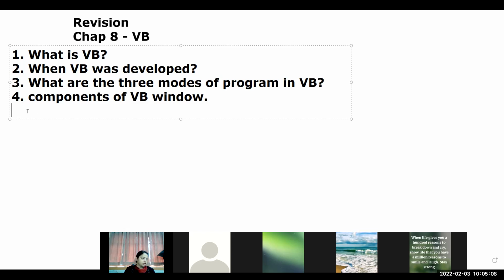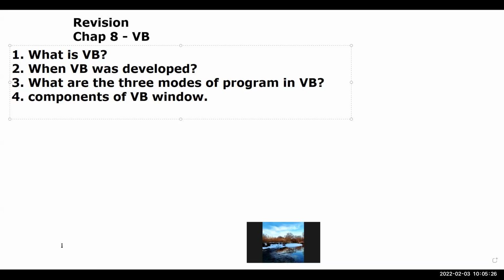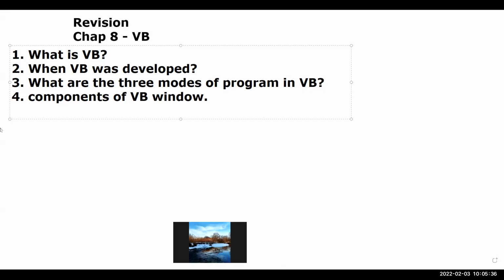Okay. Second one, menu bar. What does the menu bar display? The menu bar contains various menus and sub-menus. When we click on a pull down menu, it displays the various options which we use to work in VB. Many options are available, and all the options are categorized under the various menus. So the menu bar has the items which give you access to the various options that we use in VB.